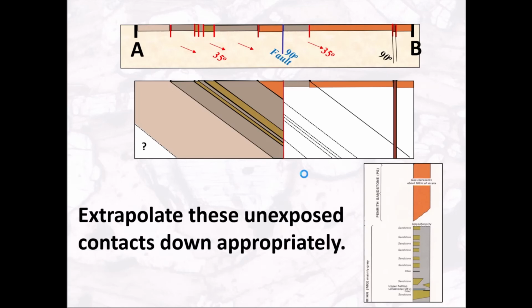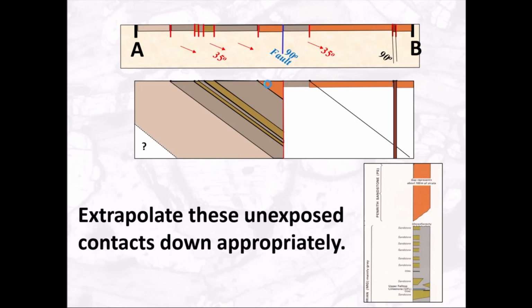The other way that we could do this is if we took it back a notch. We could look at the repetition of the stratigraphy either side of the fault. And you guys are probably happy that this part of the Penrith sandstone and this part of the Penrith sandstone, and this part of the coal measures and this part of the coal measures, this contact that we're seeing here is the same as this contact. Yep. So what's happened during this faulting is that this side of the fault has been pushed upwards and this side has been pushed downwards. That's why we've got this offset.